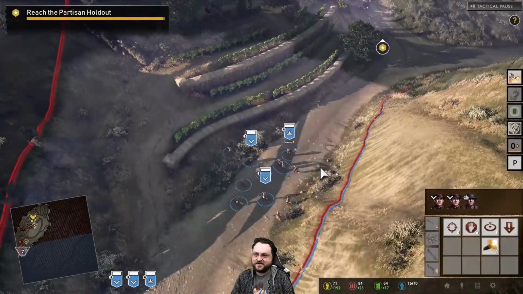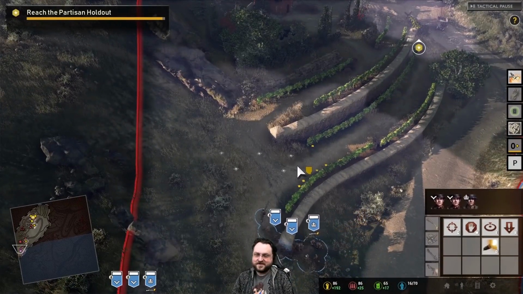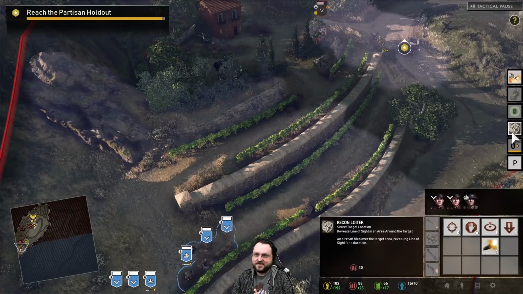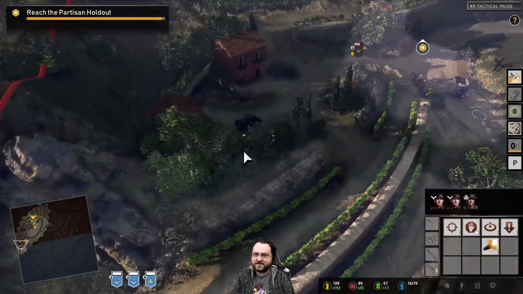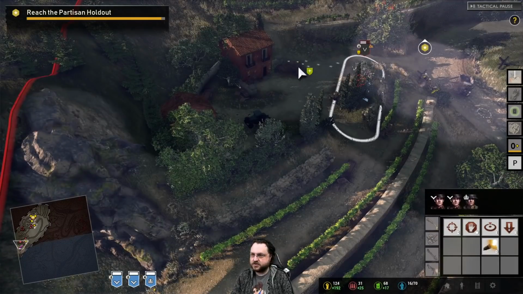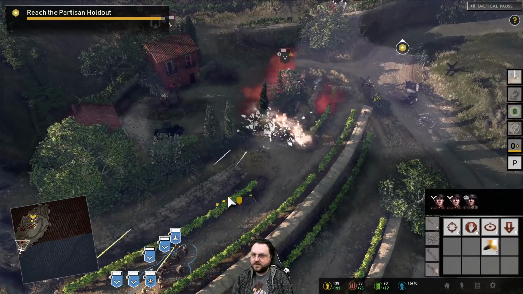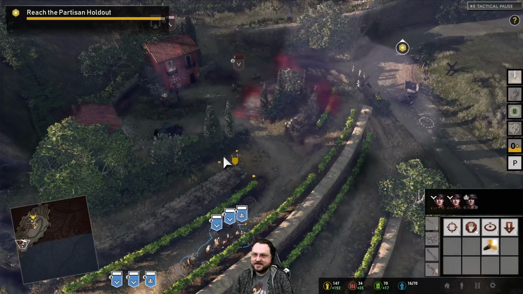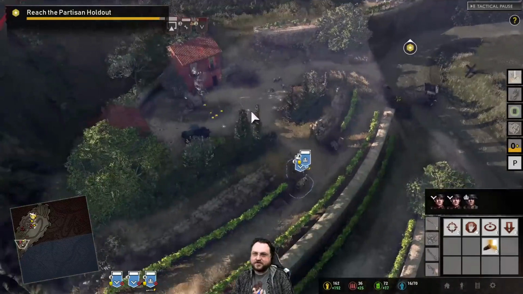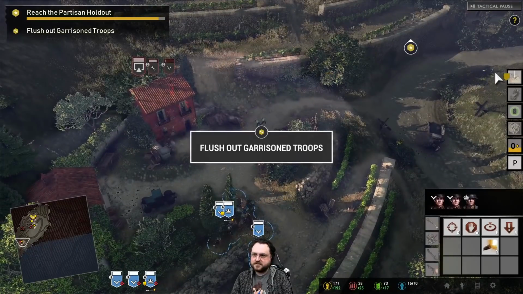Oh, these are partisans being attacked right now. Hold on. Strafing run, right there. Oh, and then you choose a direction. Go, go, go, go, go, go, go. Quiet down and listen up. Yeah! Let's capture this building so we can make it our forward base. Oh, and then we'll get a base, and we can probably start building things then. Okay, there's more troops over there. This is on cooldown.